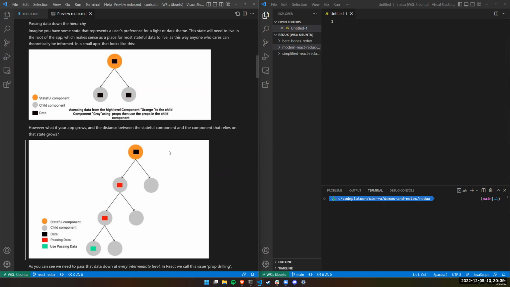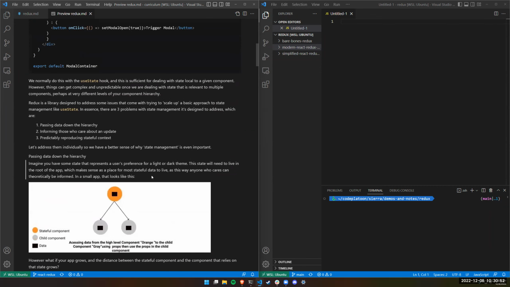It could be 1,000 levels deep. It could have 1,000,000 components total. So this problem I'm going to explain really gets bad as you scale up. And as I see it, there's essentially 3 problems that you encounter using useState and a naive state management solution.